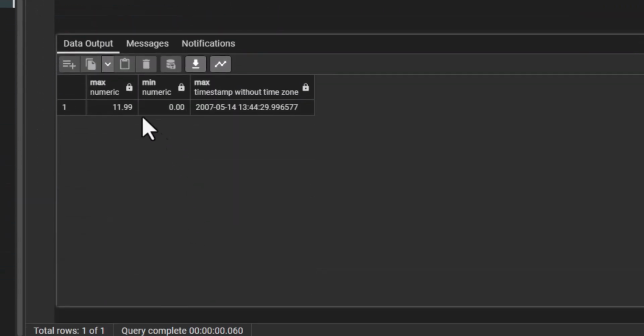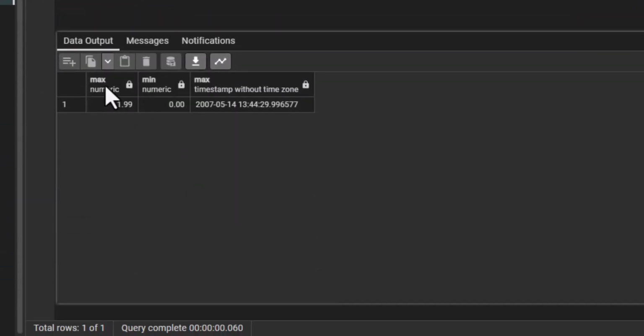Very good. You can see now that we have the max for the amount, the min for the amount, and then the max for the time. One thing I also want you to note right here is that we have date, we also have time. For you to get the max, it's also going to consider the time.